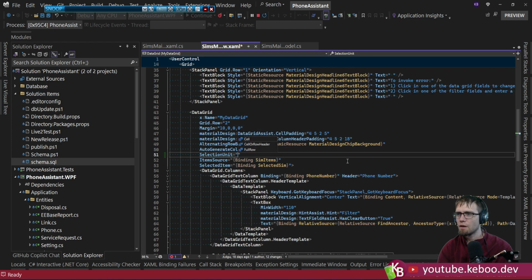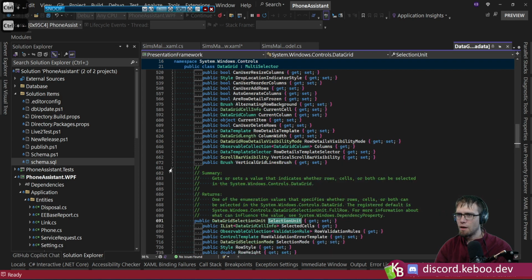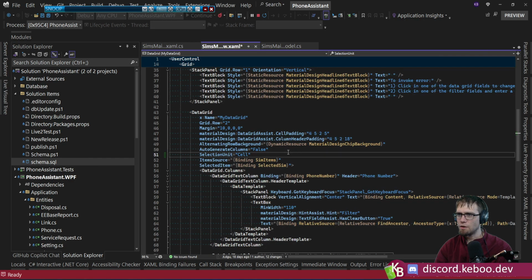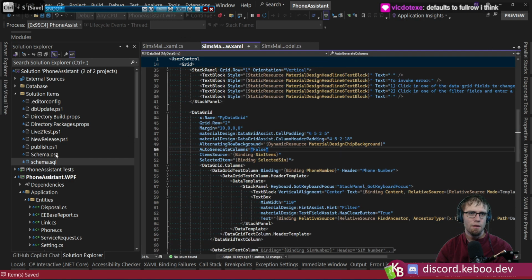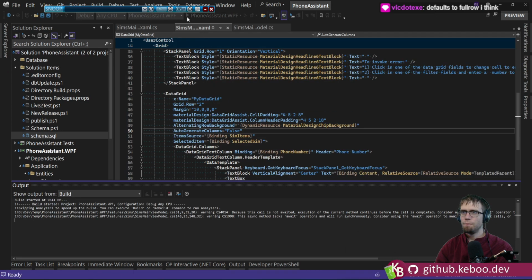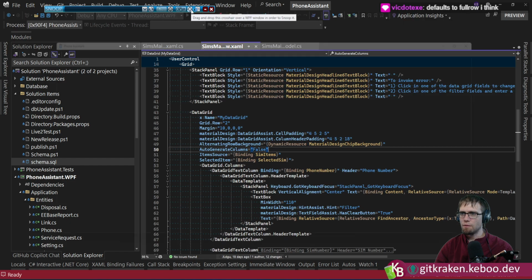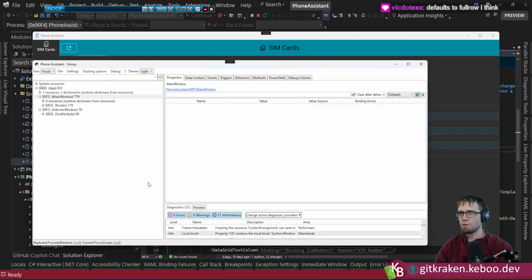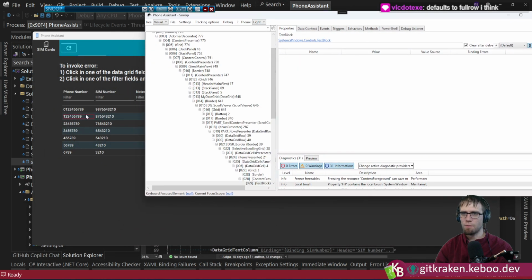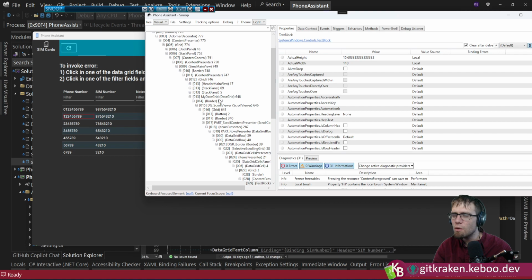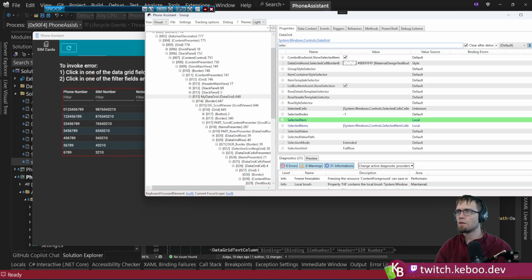Selection unit. Right? I wonder what this defaults to, because I can't remember now. Actually, you know what? We don't need to test it here. It defaults to full row, I think. One way to find out. One easy way to find out. I'm doing it this way rather than looking at the source because I want to confirm I don't think Material Design is doing anything weird in setting it. But you know what? We're just gonna... full row. You are correct.